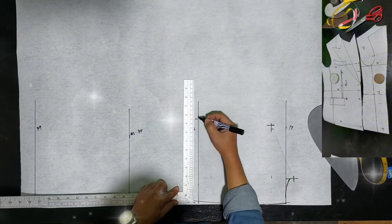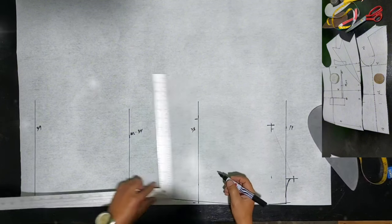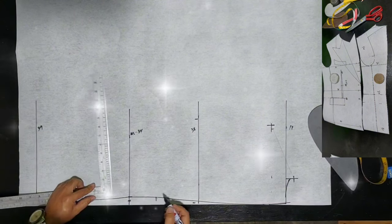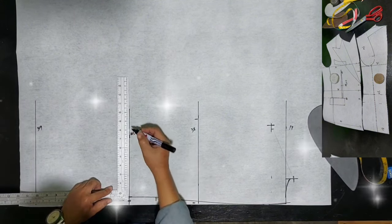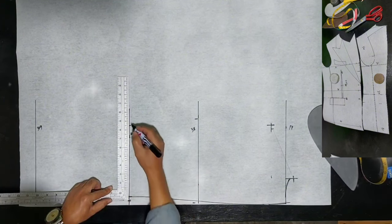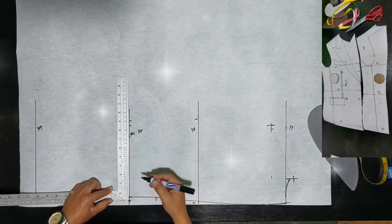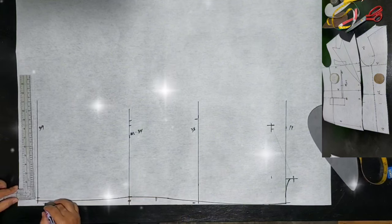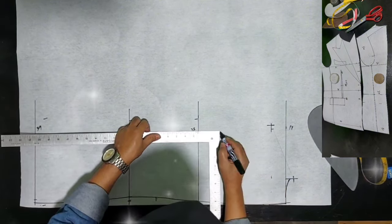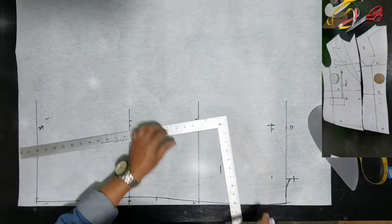The chest circumference is 38, as is this. Measurements. Here's what I teach in the video. Keep an eye on it. You should always start measuring in the middle. Just follow the video. The waistline measures 34 inches. Don't forget to add a half an inch allowance for the tucks in the front. Here on the hips the size is 39. From here on the chest line, just raise 2 1/2 or 2 1/4.